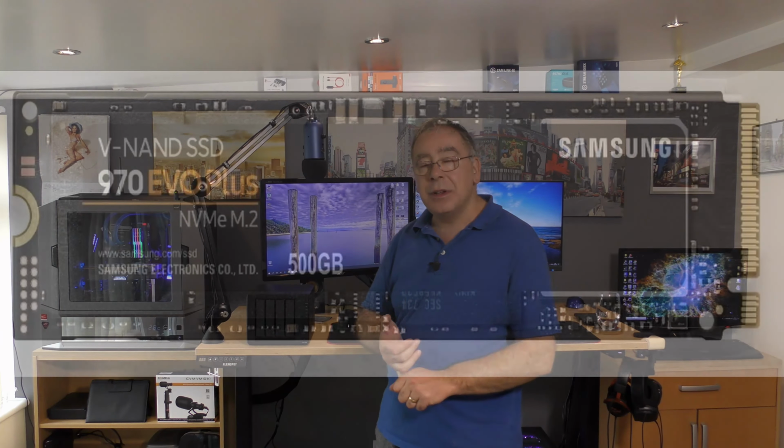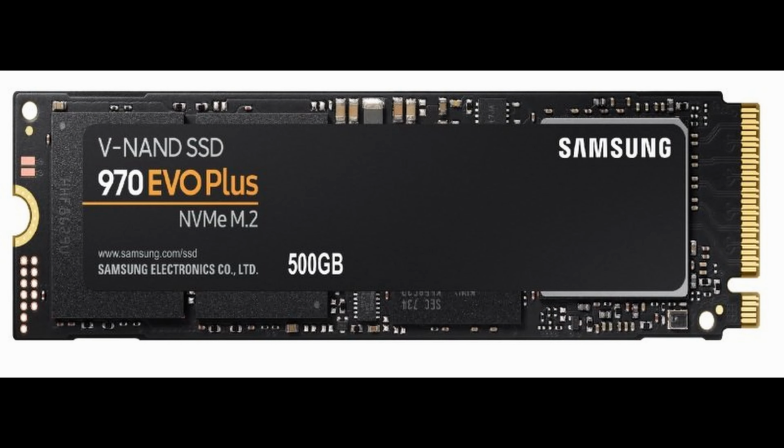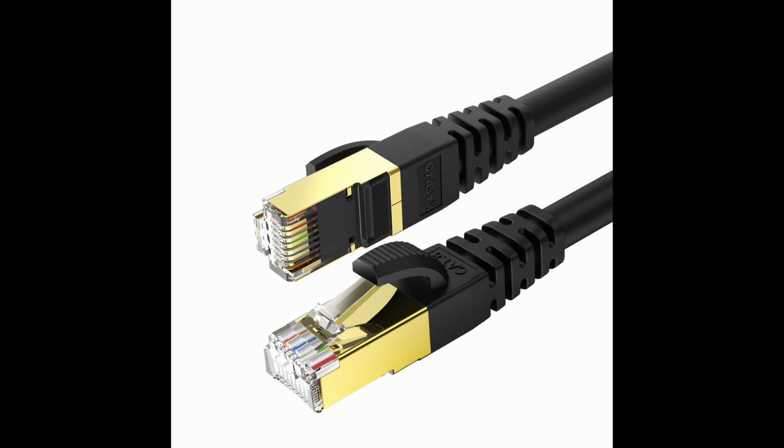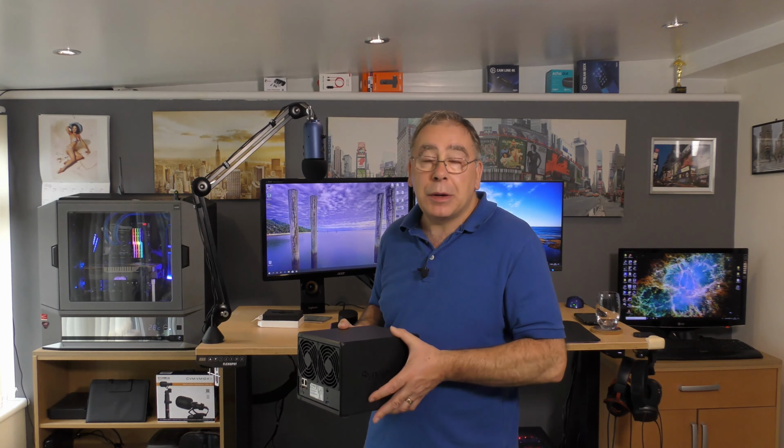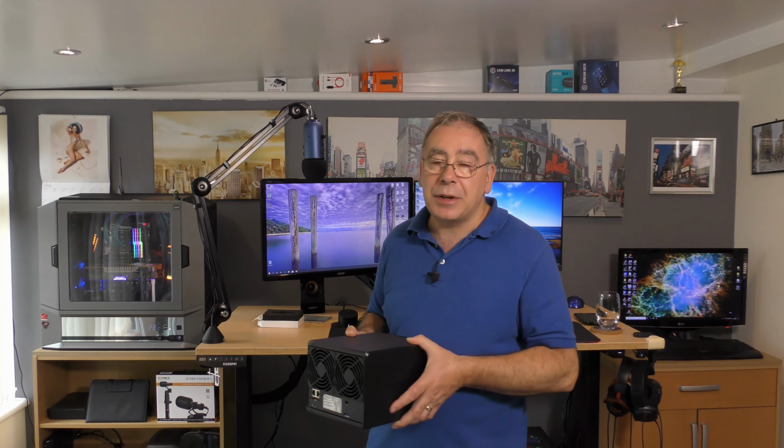So like I said, we've done the cache, it's ready to go. That's what the M.2 is for, a cache to hopefully speed the processor up. We've got Cat 8 in there. That's two cables running all the way into a switch. We need to upgrade the switch at some point, and another cable coming off that, we need to upgrade to a Cat 8. That's all for the future. But for now, let's see if she'll fire up. Oh, and we upgraded the RAM as well. It came with 4 gig, we now got 8 gig.